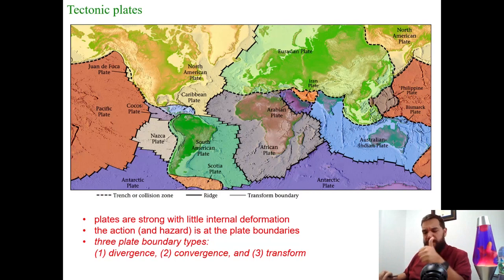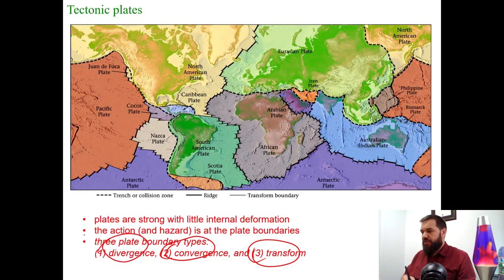Okay, the first boundary is called a divergent boundary. The next is called a convergent boundary. The next is called transform. So that's the answer to question number 2. Okay. Question number 1. Remember, where is ocean crust created? It's created at the mid-ocean ridge. Where is it destroyed? It's destroyed at subduction zones. So that's what we're talking about.